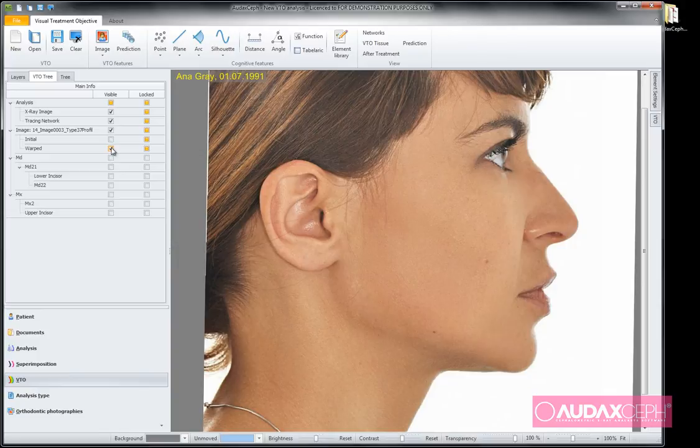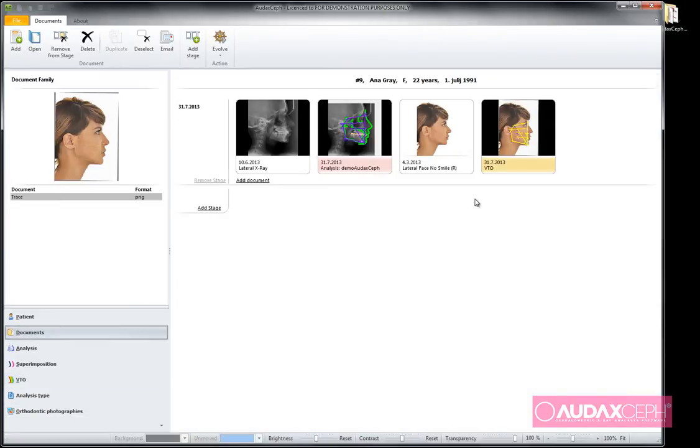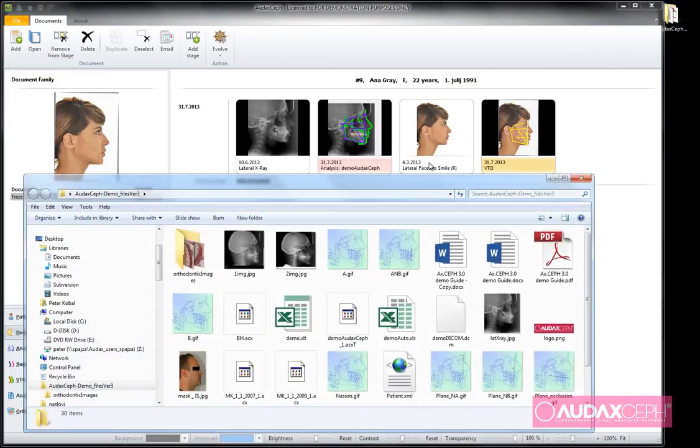One additional module that we have here is also for storing orthodontic photographies, and with this document we can see that we already have one lateral face no smile image, we have a lateral x-ray here, and we would like to add several other elements.